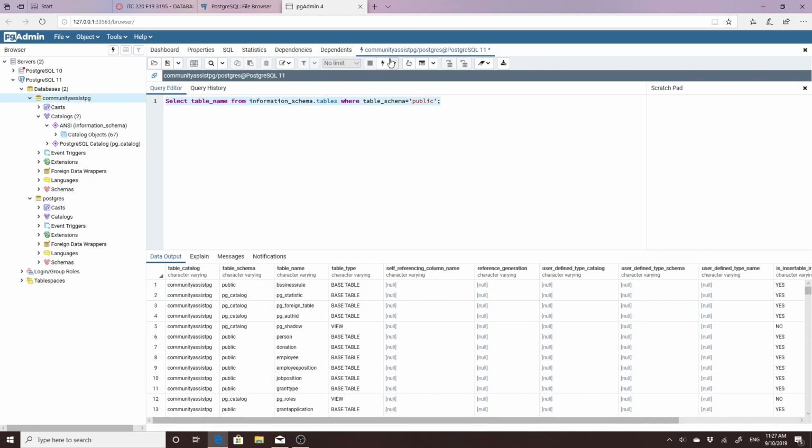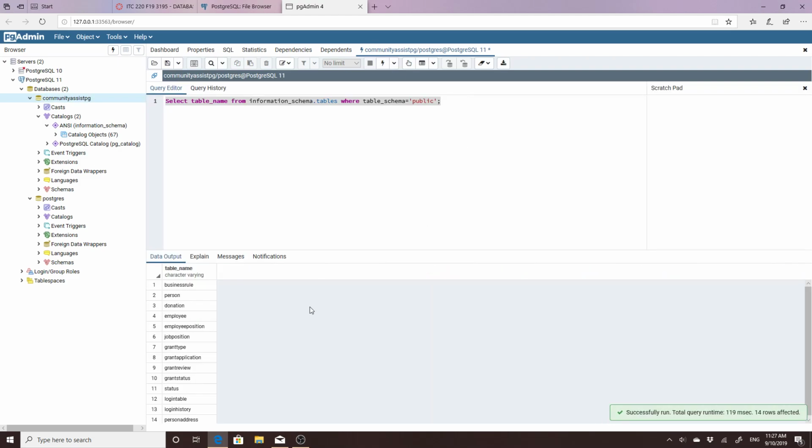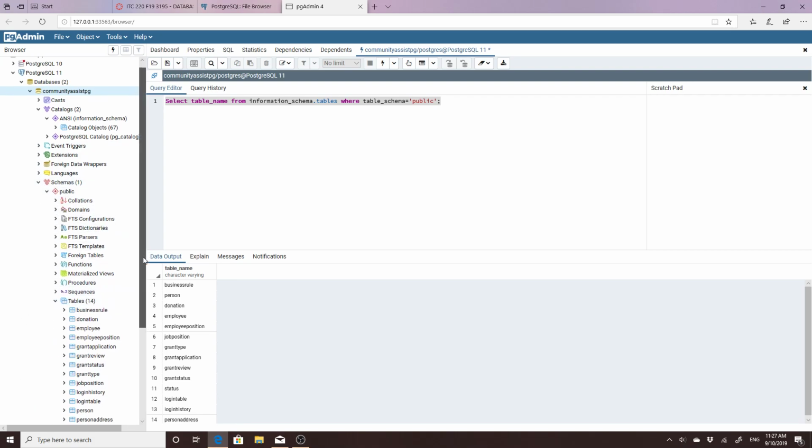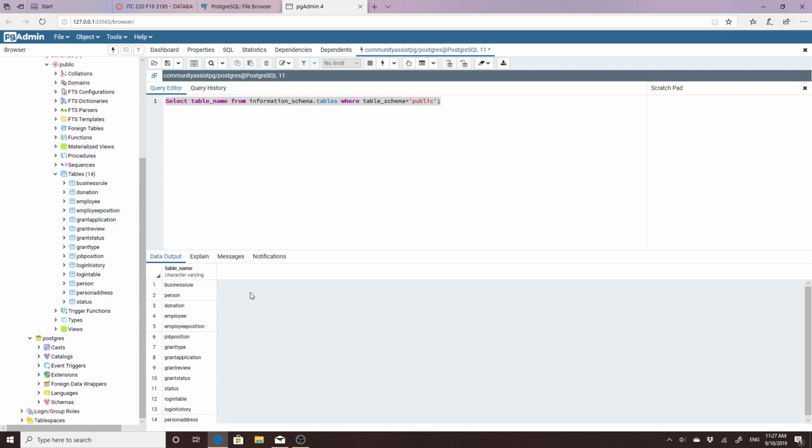So I am going to do that, and it'll show us the names of all the tables in our database. The tables here are listed under schemas, public, tables, and you can see all the tables that match what the query gave us.